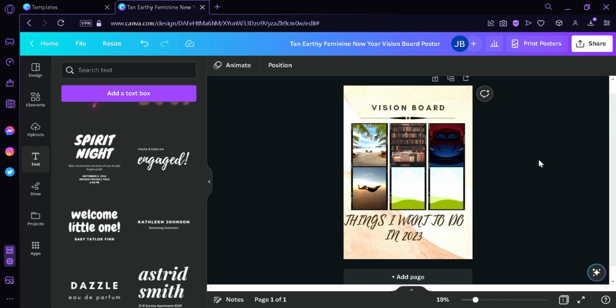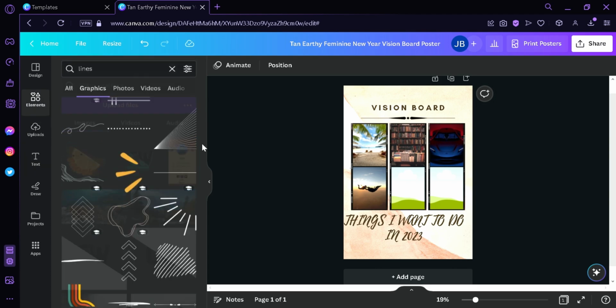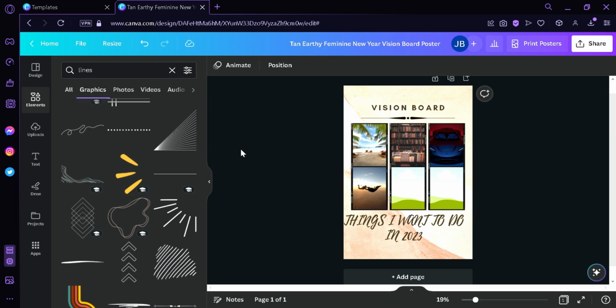You can add more things, maybe a quote, maybe a message from someone, or a message for yourself. You can do anything you want. This is our very simple vision board, guys. You could add more photos if you want. You could fill in your canvas with different photos that you want to have. Just like what we saw in the templates earlier, the content of your vision board is completely up to you.